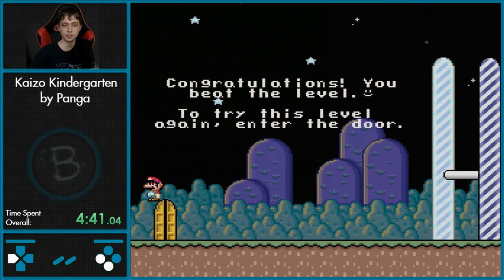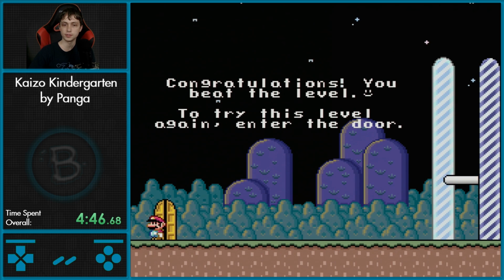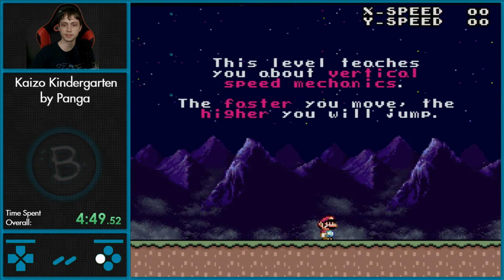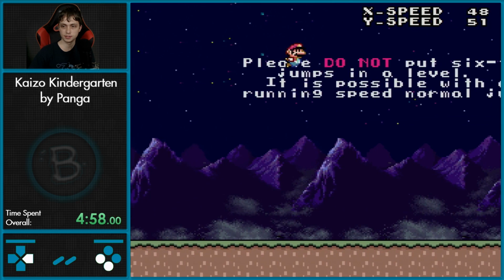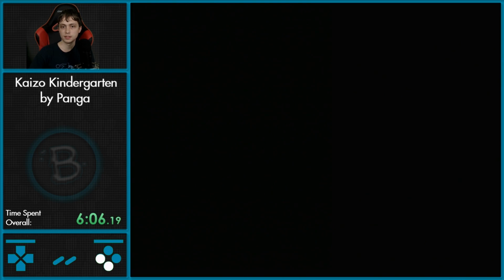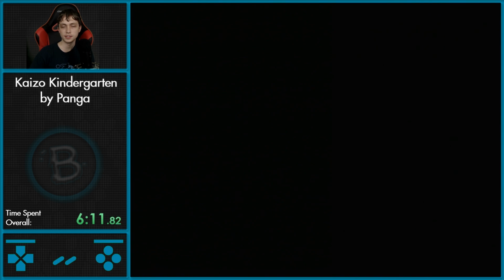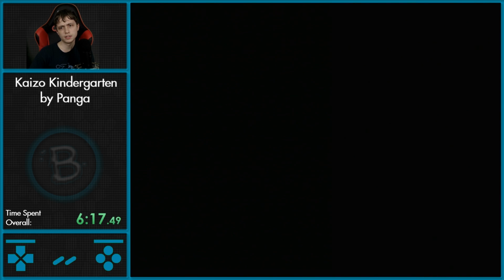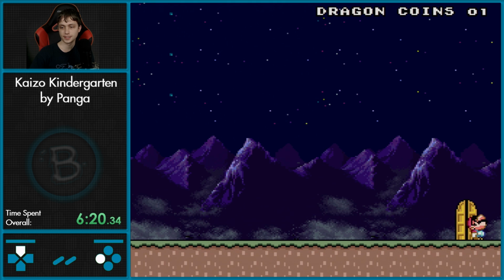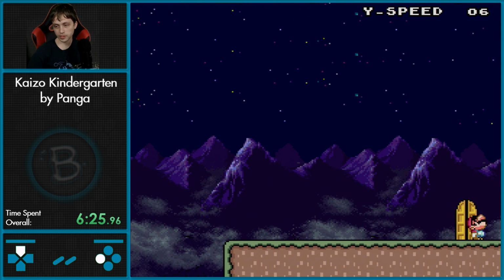Oh, wait. Shouldn't there be a dragon coin? Layer 2's hard to explain, I guess. Okay, I want to find the dragon coins. So where is it? Maybe in here? Hey, okay. Alright. One out of 40.